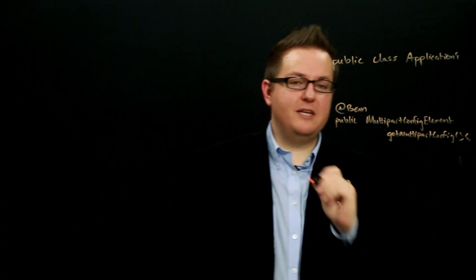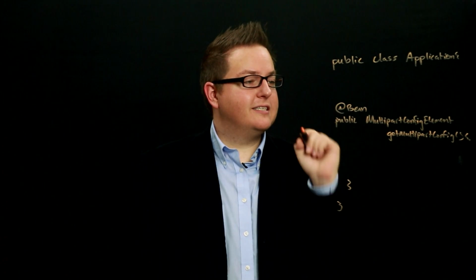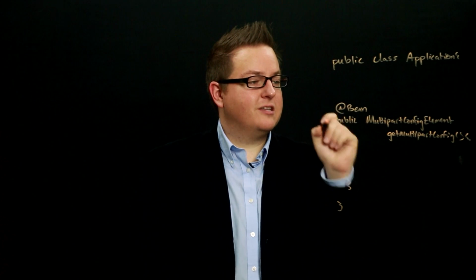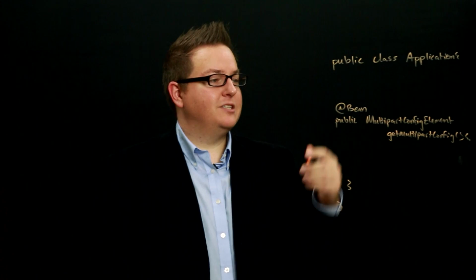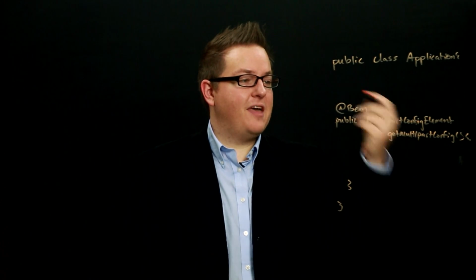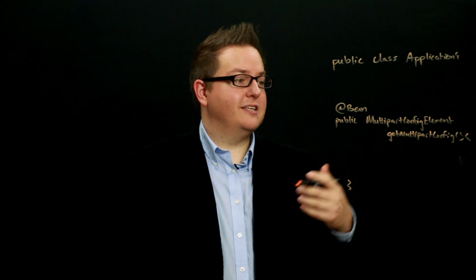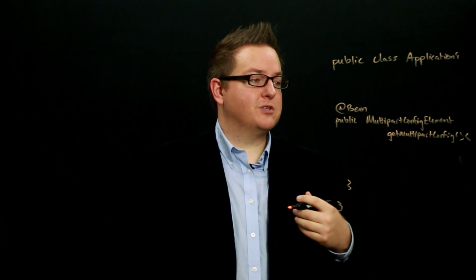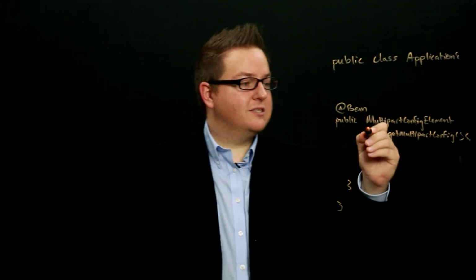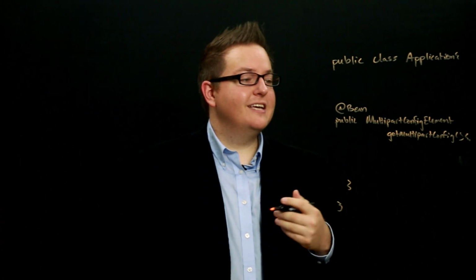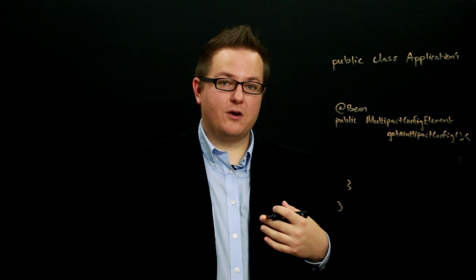Now, what this @Bean does, and you'll learn about it later when we talk about dependency injection, is it tells Spring that this is some piece of configuration information that it needs to know about, and to go and call this method, get that thing back, and then go and use that configuration information. In this case, use the thing that's being returned, a MultipartConfigElement, to configure part of the application. What this MultipartConfigElement is going to have is information about what you expect from the multipart request.